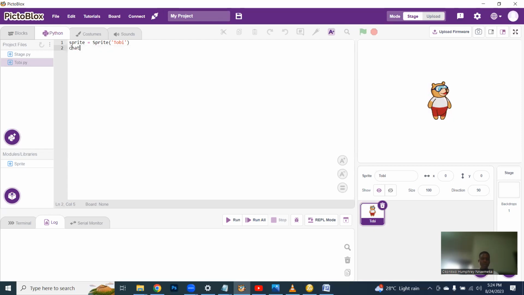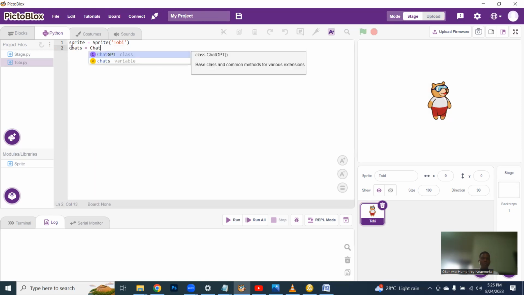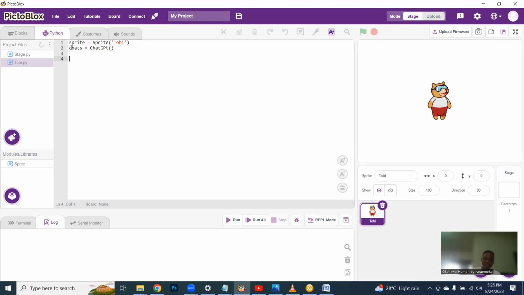So to begin, watch me create a pointer to the class. I'm calling my own pointer chat. So the class there is also called ChatGPT. As it stands now, this word here, chat, is pointing to this class called ChatGPT.